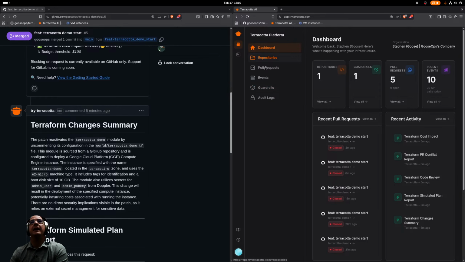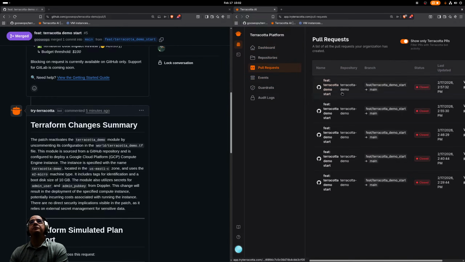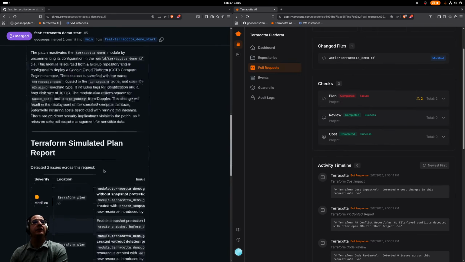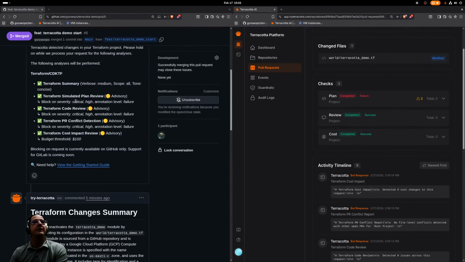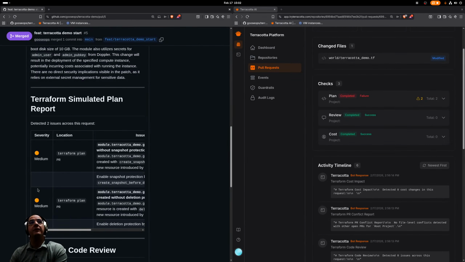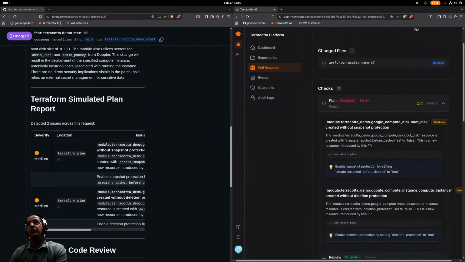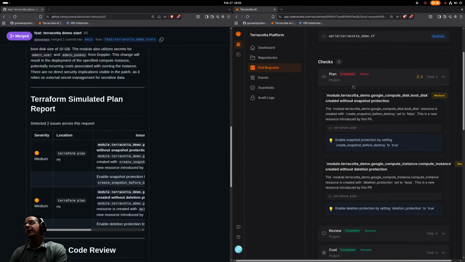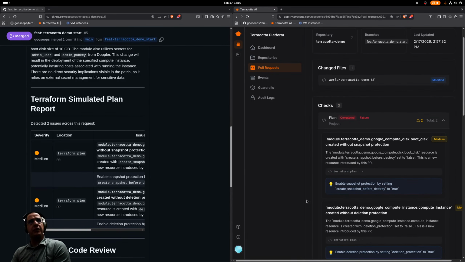The other piece is that the severity for plan doesn't appear to work. The severity here is set to critical and high, which should block, and you get a green check mark, which is great. And then down here we have 2 medium severity issues, but over here in the actual dashboard we're getting a failure. So that's one thing that I'm unsure of, and I'm not sure why that's not working. So those are a couple of things that I'm not sure about.